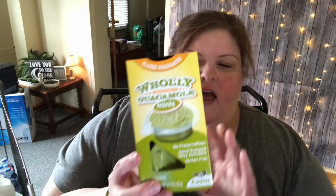All right, next I got two. Somebody suggested guacamole and veggies, and I do love guacamole. I just haven't made it in a long time. I was going to get avocados and make my own, but this week avocados were $1.89 each, and well, that is a little expensive. So instead, I got two boxes for the price of what I would have paid for like 3 avocados, and that's not to mention the tomatoes and the avocado mix. I got 2 of the Holy Guacamole minis, and for 1 cup it's 120 calories. Let me show you what it looks like. So that's to have with my veggies on the side to dip them in.